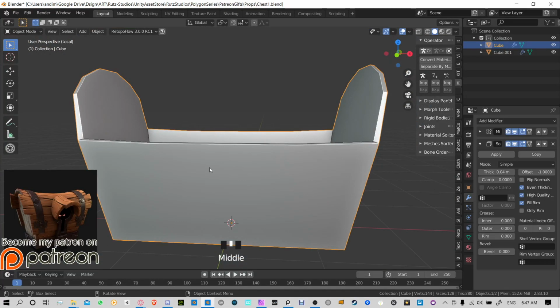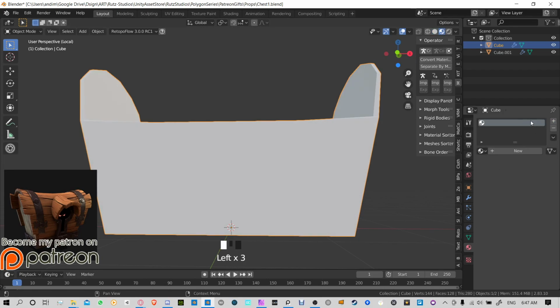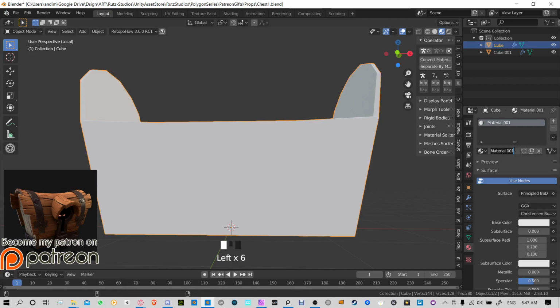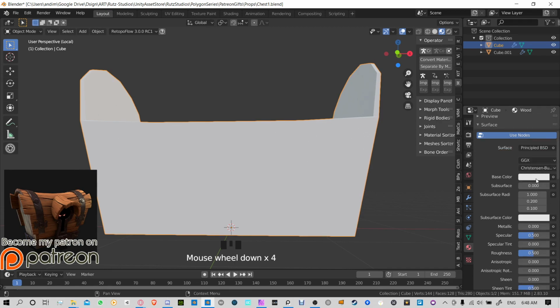I think we can move on and give some colors here just to give it a nice material. So we're doing polystyle. You name it here, you add more materials here, you delete materials, you can even remove unused materials. I use this a lot when I'm copying parts to use and other things. And you can make copies from one, you can save them or put a protection on them in a way that you can only modify with that one. There's multiple things you can do here, but just keeping it simple. You make new materials, you name them, you can select the materials you created here if you want to change one, and here you change the colors.